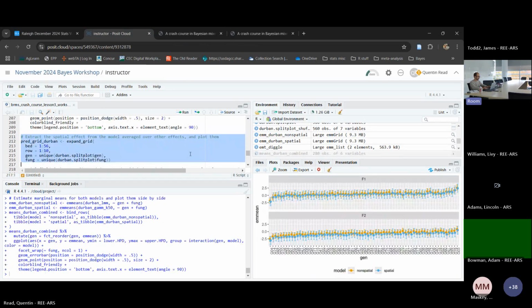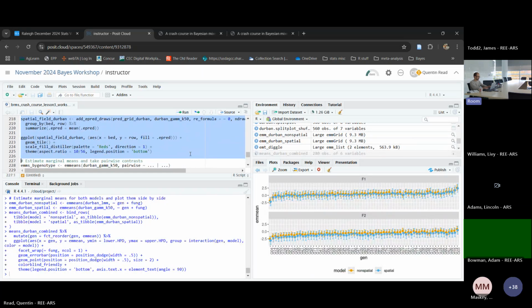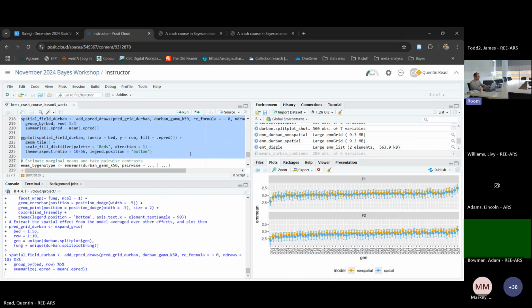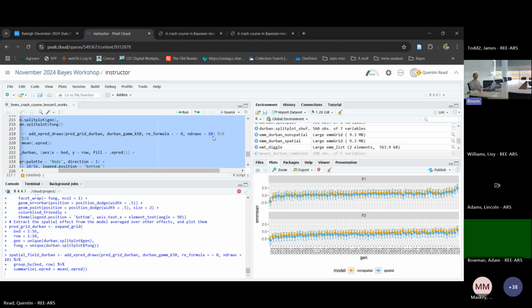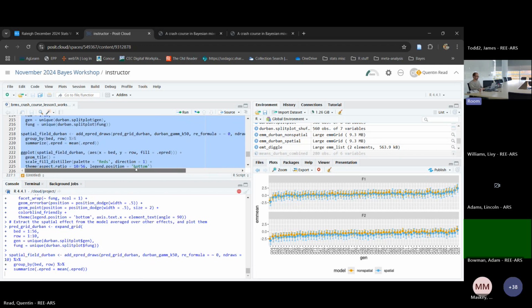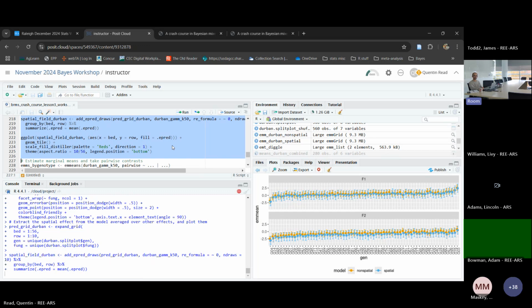Again, I won't get into exactly how I did that, but I just want you to see what it looks like. Once this runs, you'll be able to see what the spatial smoother is actually doing. I simplified this to only take 10 draws from the posterior and just average them. I didn't do it over the entire thousands of samples because that would not be necessary for mapping purposes.